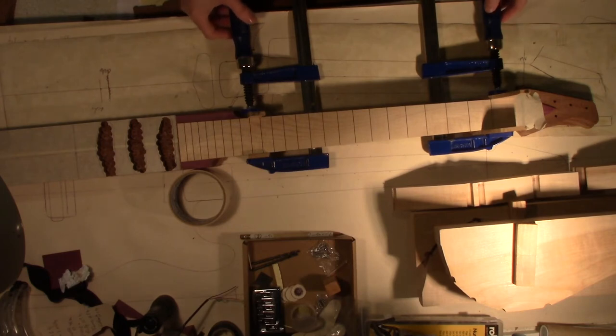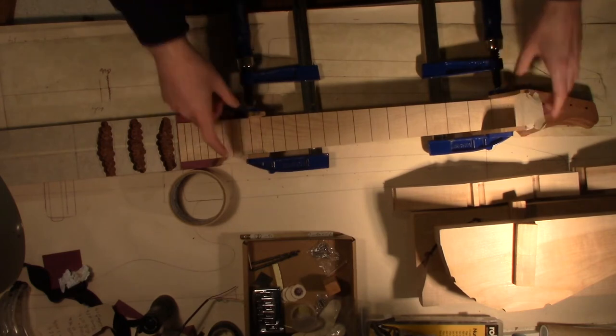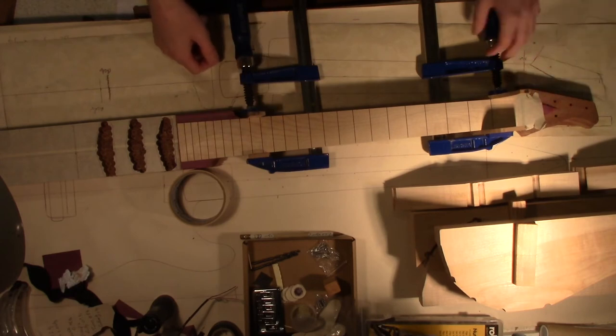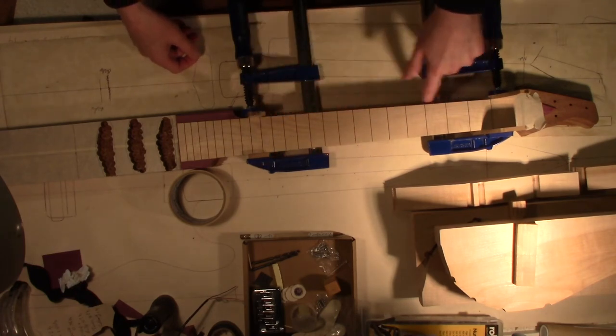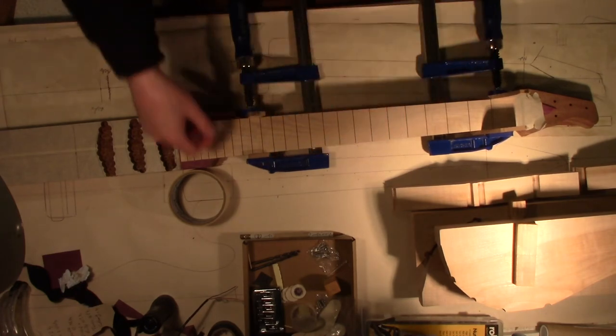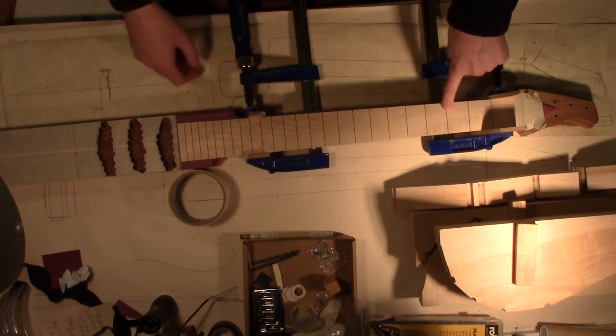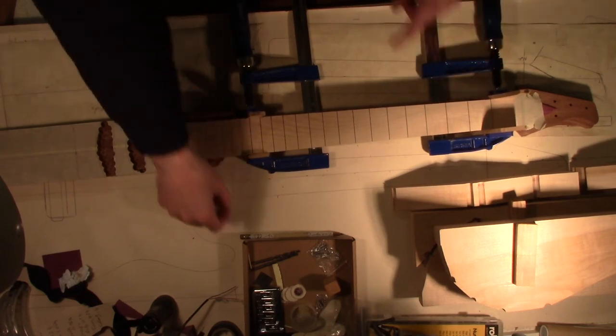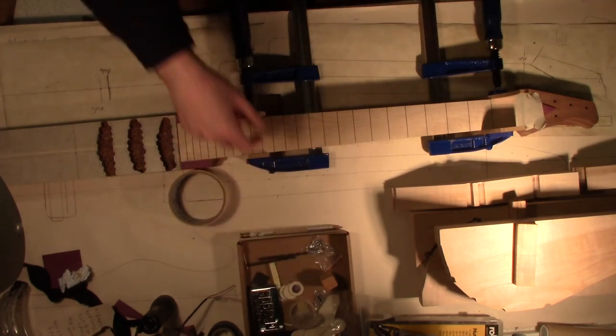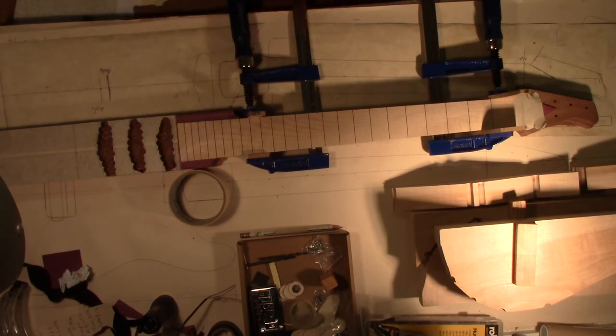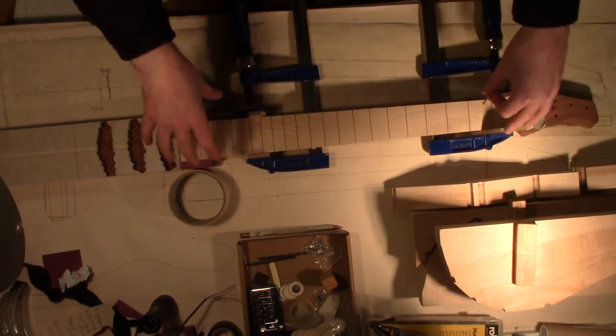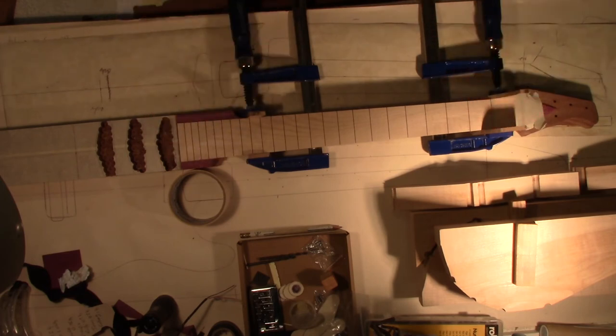The way I've got these lined up is to use a clamp at either end with some MDF on either side which is flat to line the fretboard up perfectly with the side of the neck. And then I'm going to drill a hole through the fret slot here and the fret slot there using these little cocktail sticks. So then when I come to glue it on, I can just slot it down on that and it won't move at all.